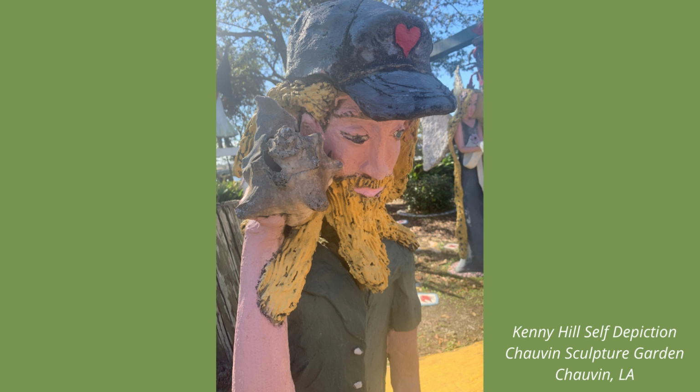Situated prominently at the back of the garden is a 45-foot lighthouse made of 7,000 bricks. Figures including cowboys, soldiers, angels, God, and Hill himself cling to the outside. Kenny worked on his garden for over a decade. In 1999, Professor Dennis Sapirsky, the former chair of the art department at Nicholls State University, was photographing the site when he struck up a conversation with Kenny. He asked Kenny what his vision was for the garden, to which Kenny replied, "It's about living and life and everything I've learned." Dr. Lafleur has his own thoughts.